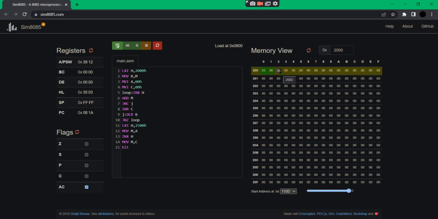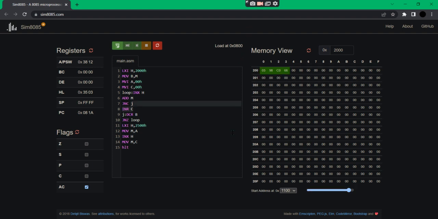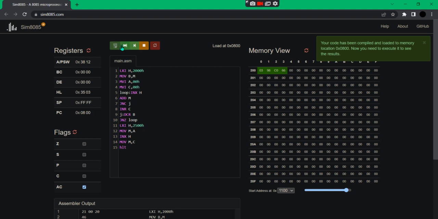Some random value, it's gonna be C0, and let's say it's 66. So it's only 3, and that's why I'm gonna do this like that. Cool. And ready, set, go.